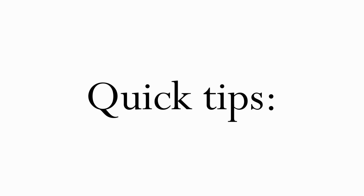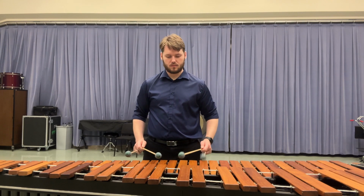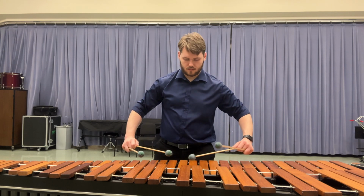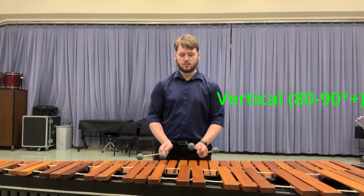Here are some quick tips before we move on to our next section. The descent of one mallet will produce or complete the recovery of the other. Single alternating strokes on the same plane utilize a hand position of a few degrees short of vertical, so 80 to 89. Accidentals on the outside use a more flat palmed approach, and accidentals on the inside are a more vertical hand position, just like with the double verticals.